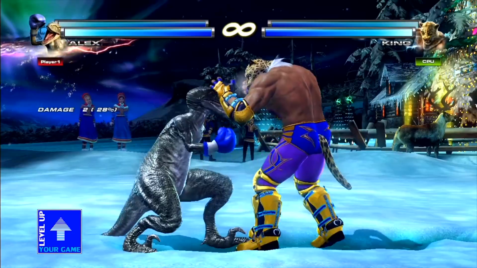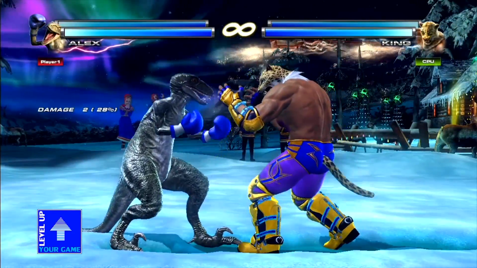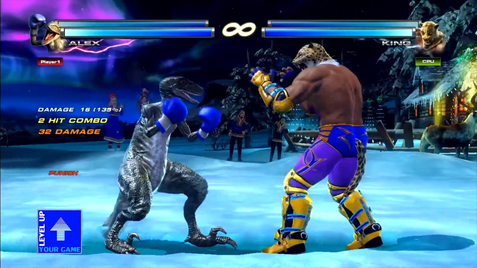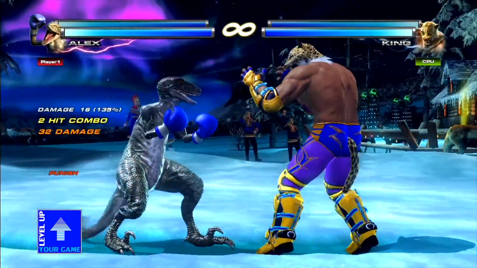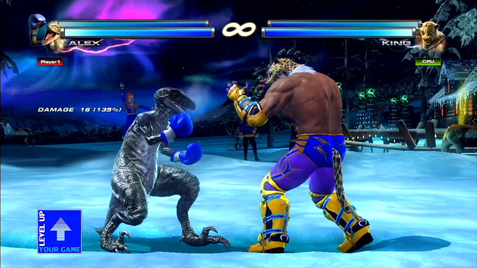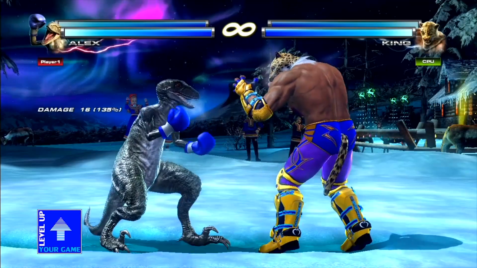I'm going to do King's hop kick, and then Bob's going to punish it with a 10 frame punisher, his forward 2-1 or just regular 2-1. And you see practice mode there says punish! Yeah, that's correct. And the game lets you know that you punished it correctly. That's actually a 10 frame punisher, but you can hit up to a move that's 13 frames.